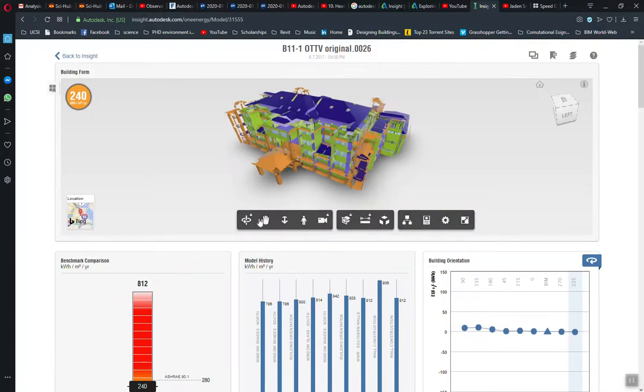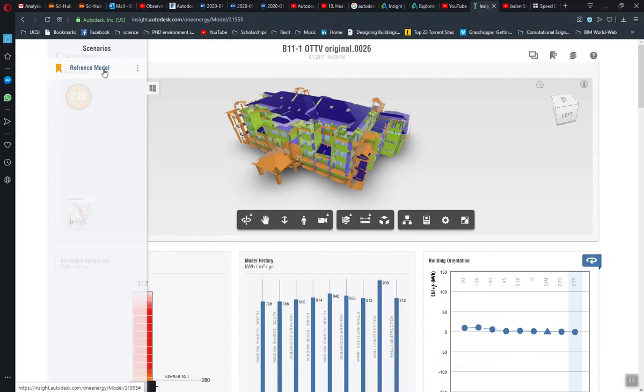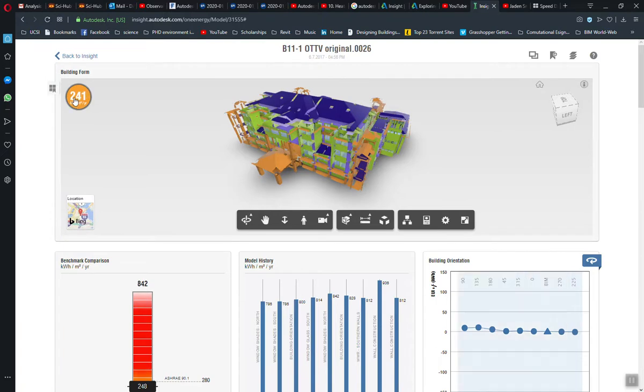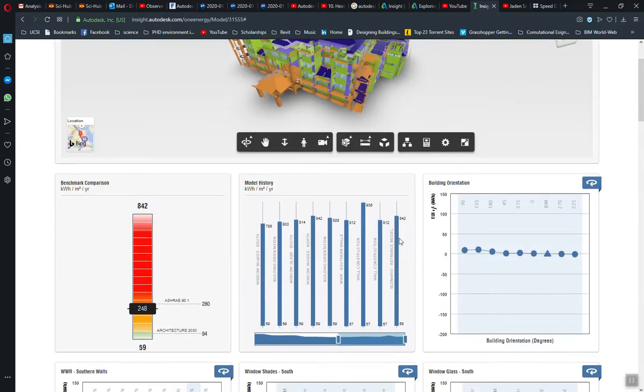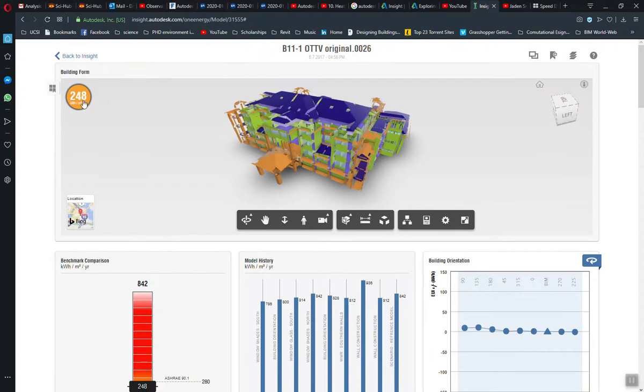But remember that we have created a reference model, and the reference model contains the very first information of the model. So here, as you can see, it was 248, the reference model.